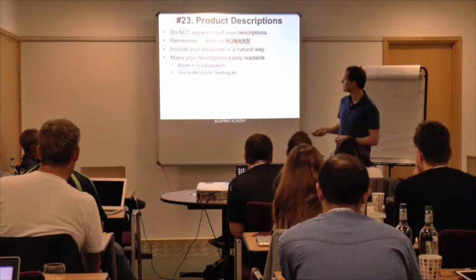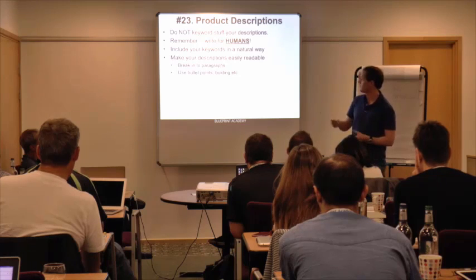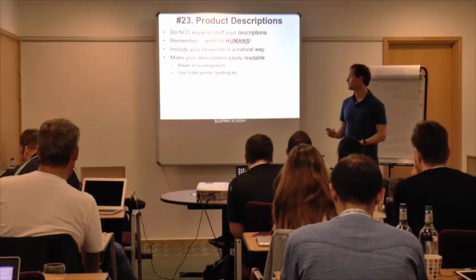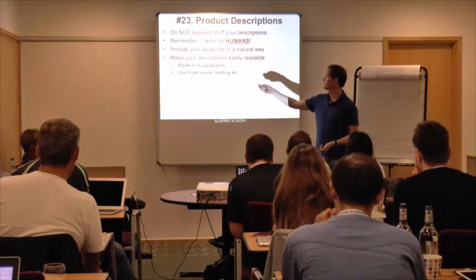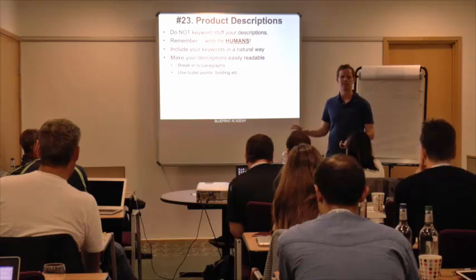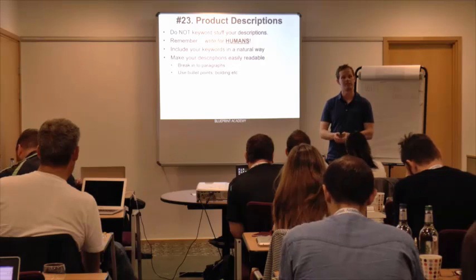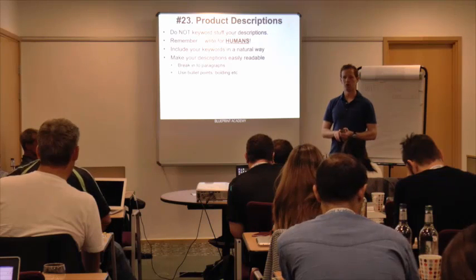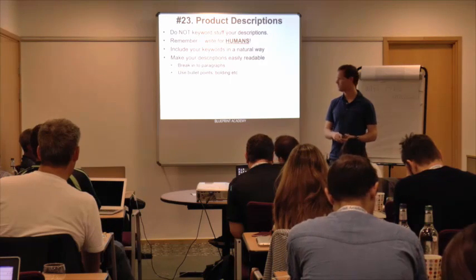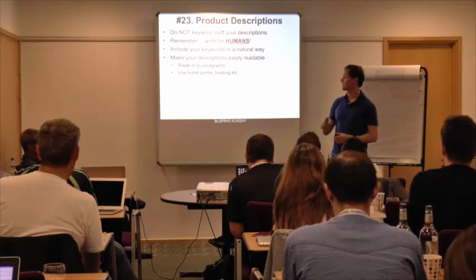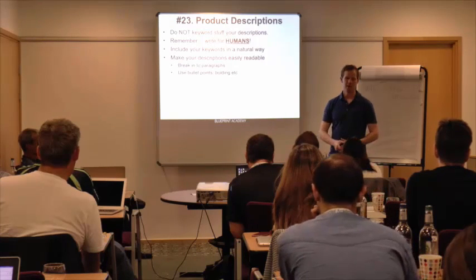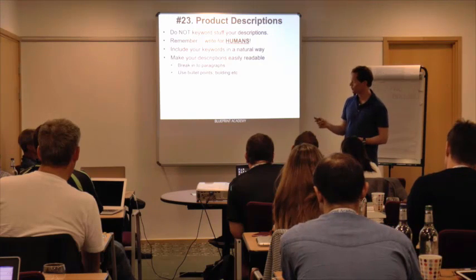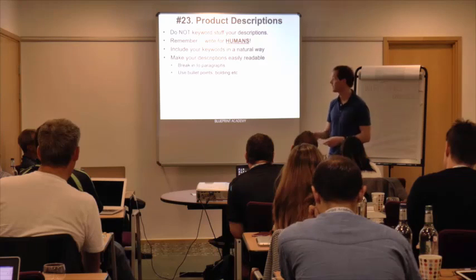Okay. Product descriptions, again, don't keyword stuff, write for humans. Include your keywords in a natural way and make them easily readable. I said at the beginning that no one actually reads them. Amazon have come out and said that. People don't scroll down and read the descriptions. However, some people, a small minority, will, especially if your product is more expensive. We like to break them into paragraphs and use bullet points, but again, it's really a tiny difference that's actually going to make. But I'll show you exactly how we do it and give you an example in the next section here.